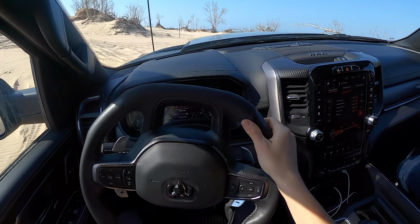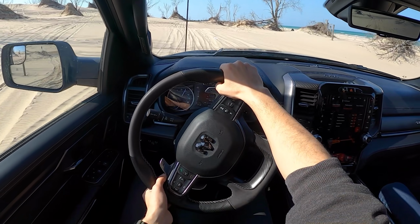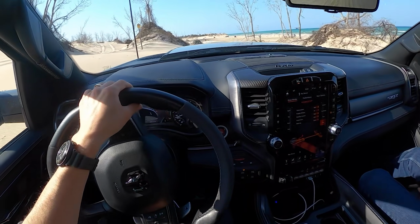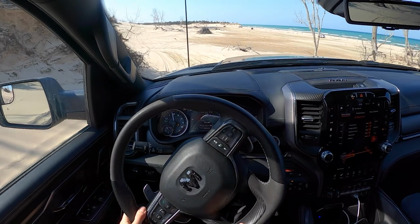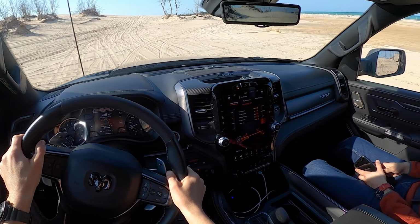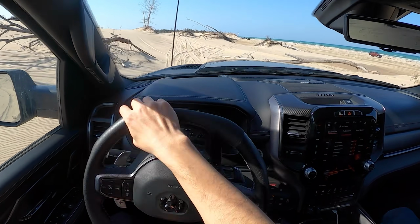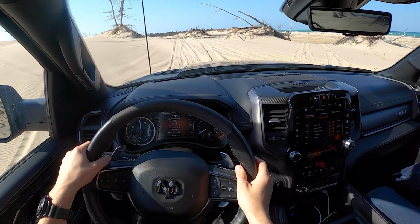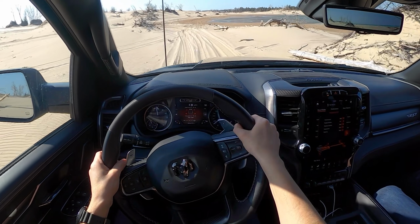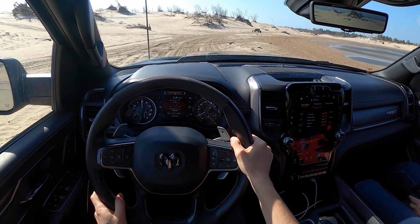Anyways, as literally every other YouTube video on the internet has showed you and told you, the Ram TRX is amazing off-road, unstoppable. We drove 3.5 hours coming out here. It was very comfortable. It got 13.5 miles to the gallon, which, if you think about it, if you have a lifted Jeep with 33s or 35s, everything with the off-road capability that this thing has is going to get 10 to 15 miles to the gallon. Even Mike's stock GX, and my old stock GX was averaging around 15 or so.